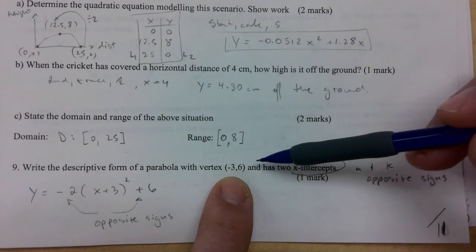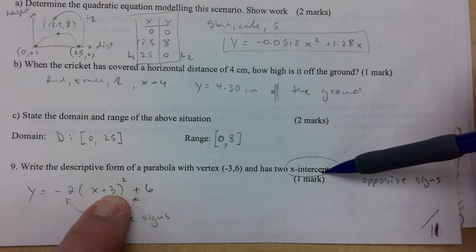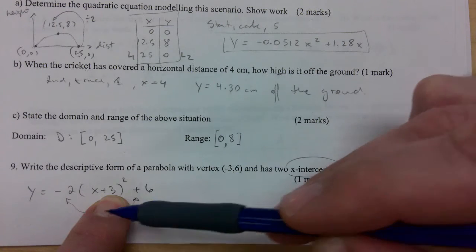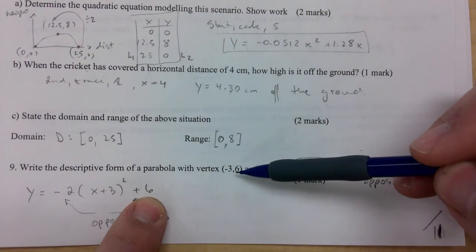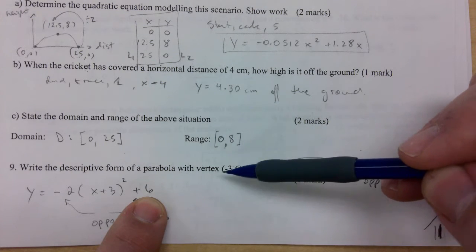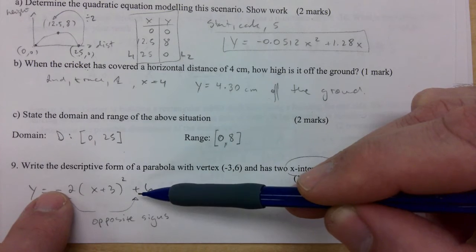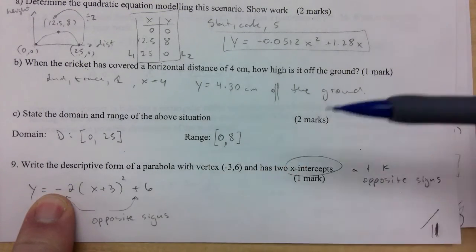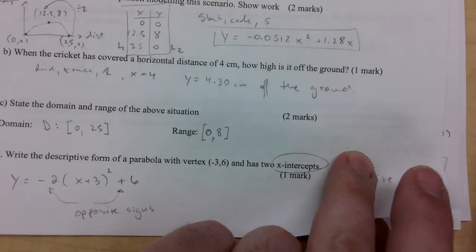So that had to be there, and it had to have 2 x-intercepts. So plug that in first. You change the sign of h, right? In there, and you have to have a square plus 6 because the k value doesn't change. And so because this is positive, you need to have the coefficient a negative. That's what I was looking for to get that right. That's the only way you're going to get 2 x-intercepts out of that.